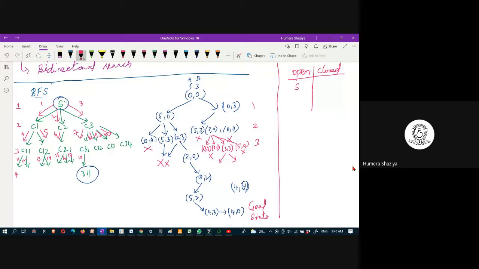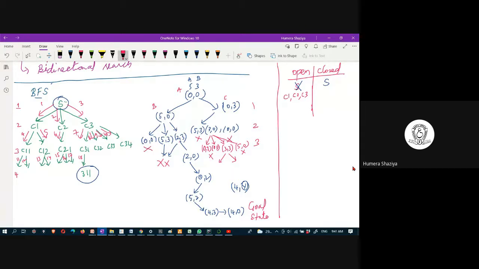If S is not a goal node, it moves S from open to closed, and it brings the successors of S. Suppose we name these A, B, C, or here we have S, C1, C2, C3. These three it brings into the open list.